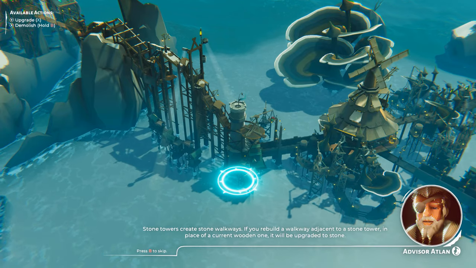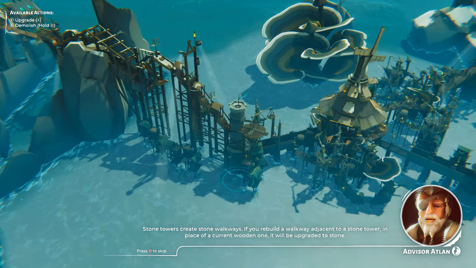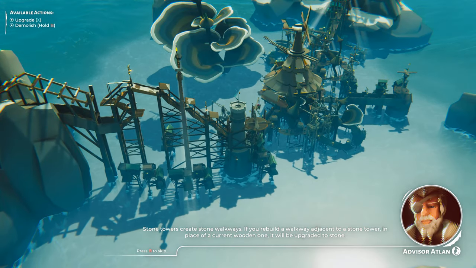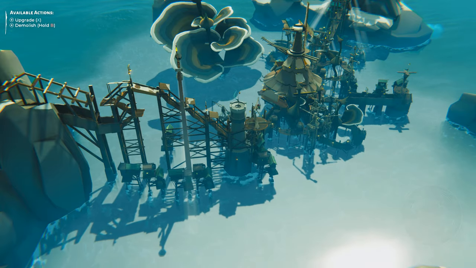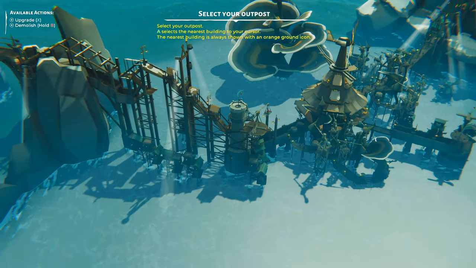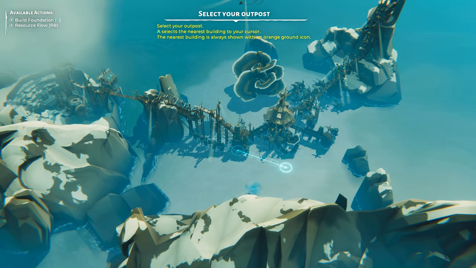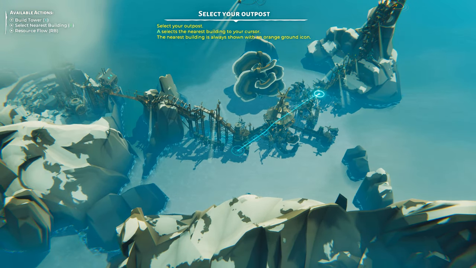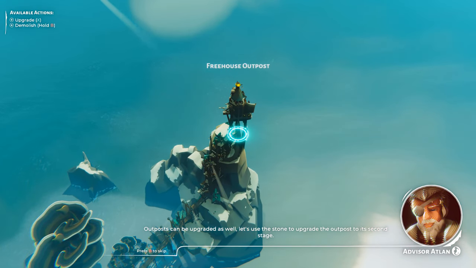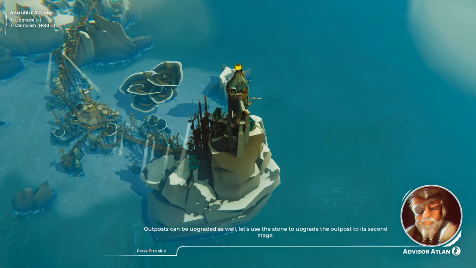Stone towers create stone walkways. If you rebuild a walkway adjacent to a stone tower in place of a current wooden one, it will be upgraded to stone. Outposts can be upgraded as well. Let's use the stone to upgrade the outpost to its second stage.